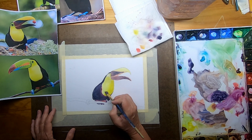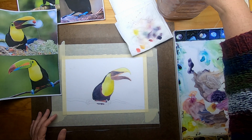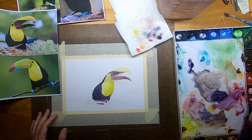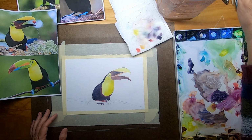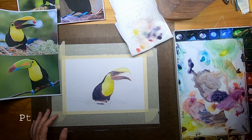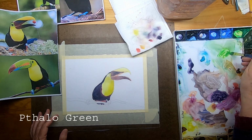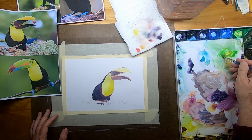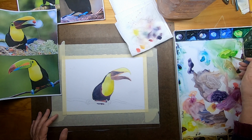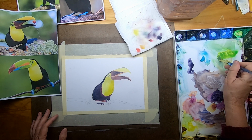Then dry the brush good and just very lightly drag it right down that edge, just to kind of knock that edge down a little so you don't have that hard edge or that very distinct line. Just lightly do that. And now I'm going to take some of my lemon yellow and mix it with some phthalo green and make up a really pretty bright neon green, and we're going to attack that eye area. So just keep mixing till you get a light lime green color you like.